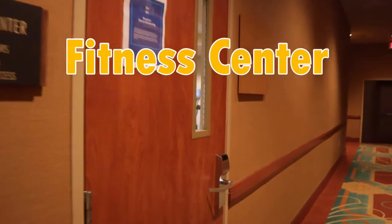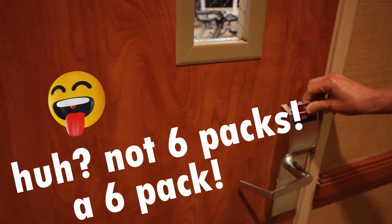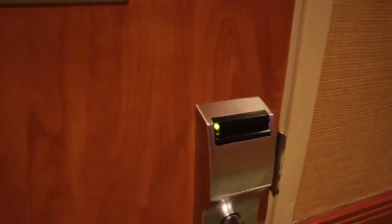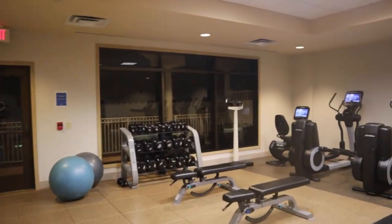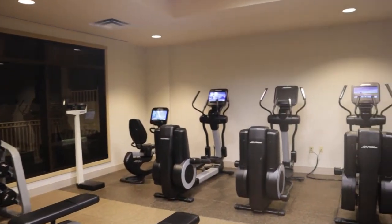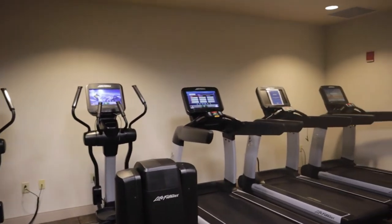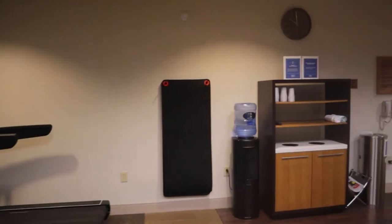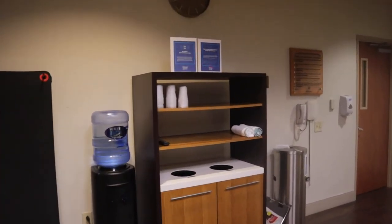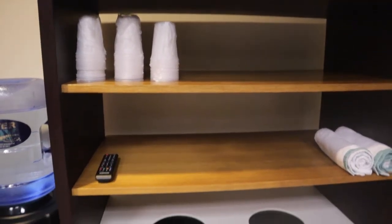Let's go on an excursion to the fitness center now. Whether you have 6 packs or 1 pack, it's always a good idea to head to the gym and stretch out those legs, especially after spending time in a plane or car before making it to St. Pete. This gym is pretty spacious, it's got really great views of the pool and lake, and is equipped with an assortment of machines including treadmills, ellipticals, a stationary bike and more. Don't worry about bringing a towel — this place provides small towels and a water station to stay hydrated.